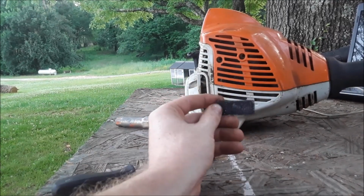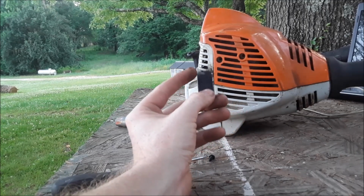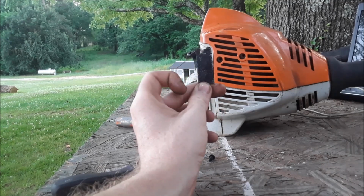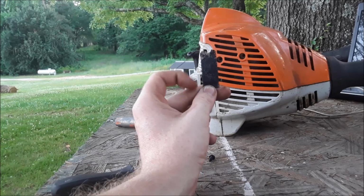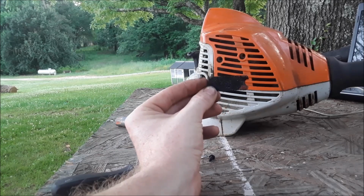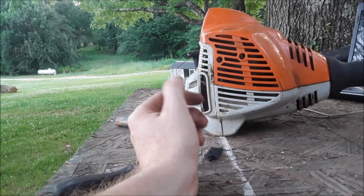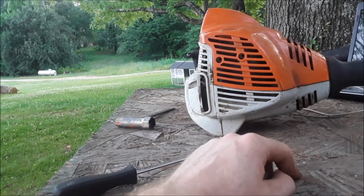So you see on that end how you can see through the mesh, but towards the middle and the bottom, you can't see diddly crap. This thing is caked, man. It's so full of oil. There's a little bit of holes, but not like it's supposed to be. So I'm going to leave that out for now. Fire this thing back up, see if it wakes it up, see if it changes its attitude a little bit.